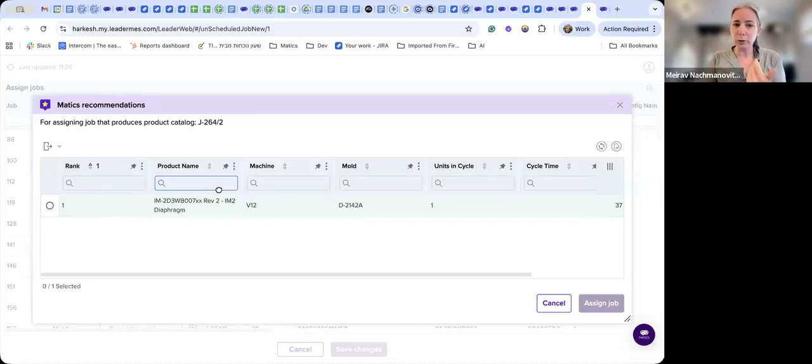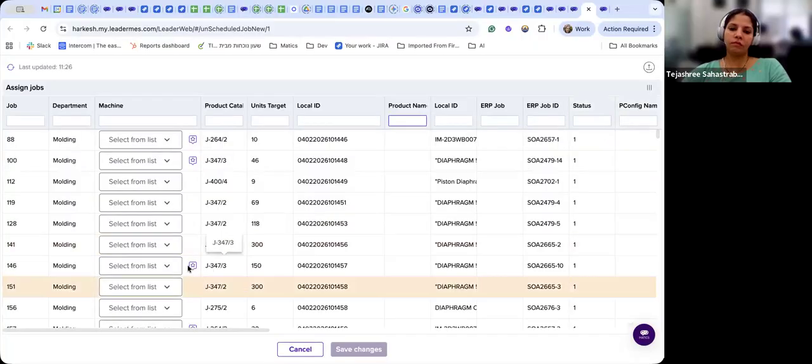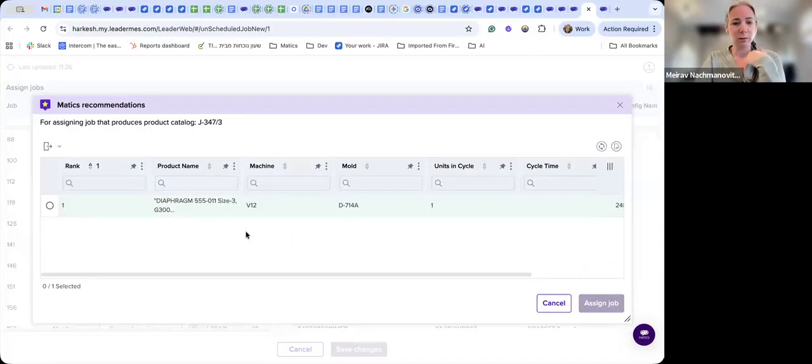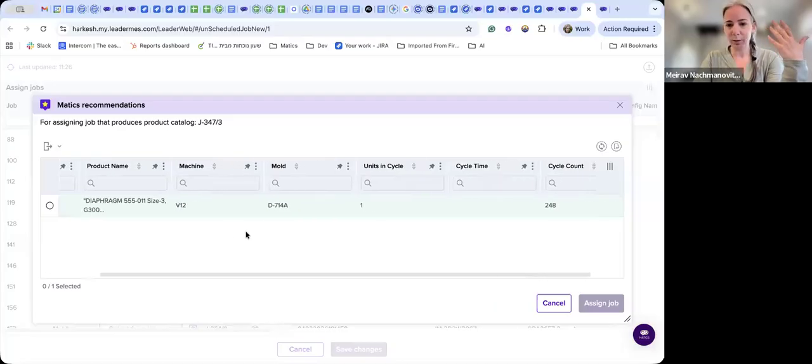But the performance on this product with this mold was better on V12. So my recommendation for you is to put it on V12. Okay, and it's based on historical data. So the more you work with the system, the more recommendations you will get. You don't have to work with it. It's just something that we provide.